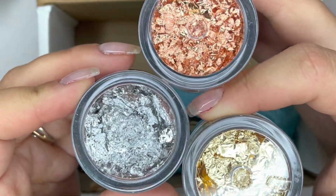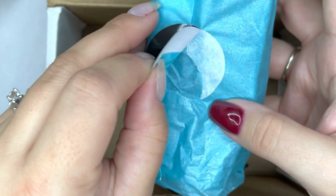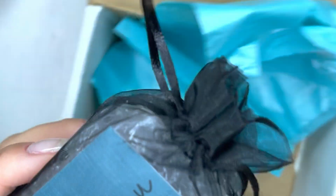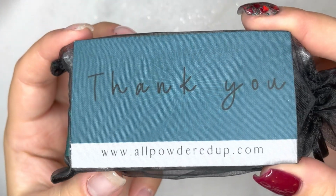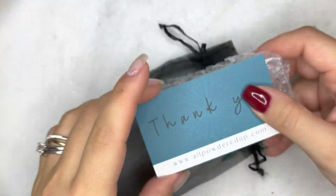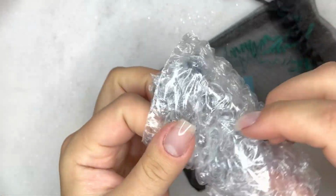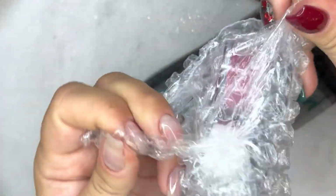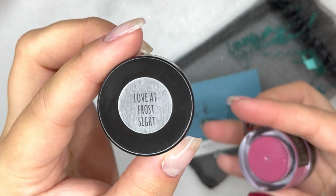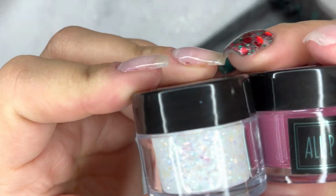And then she sent me over some dip powders. If you're familiar with Kit, she does an amazing job at nail art. So I was both super excited to see that she was my Secret Santa and a little bit intimidated because I wanted to do her proud. She sent me over some All Powdered Up dip powders. She really loves them, and I was really excited to see those because I only have like 2 of their dip powders in my massive collection. So I was excited to try some more and add these to my collection. She sent over Love at Frost Sight and Holly Berry, which, how cute are those names?